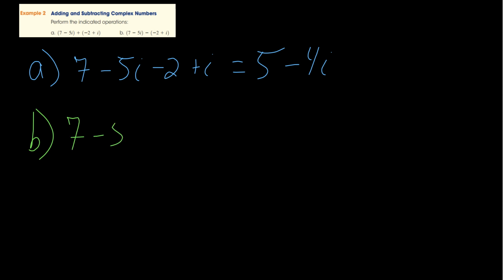B, 7 minus 5i. Again, the same rules apply that you are familiar with. We have the negative in front of the parentheses, so we're going to distribute a negative 1 there. So it's going to be a minus 1 times a minus 2, or negative 2, so we get a plus 2, and then a minus i. So we combine the 7 and the 2, we get a 9, and negative 5i and a negative i gets us a negative 6i. And that's it. We're done.